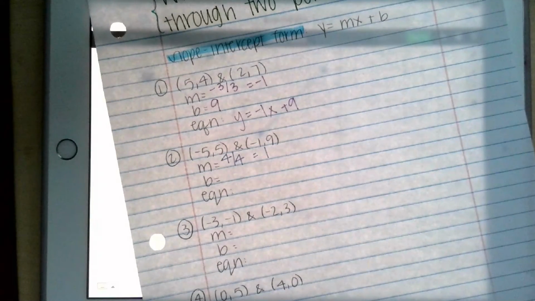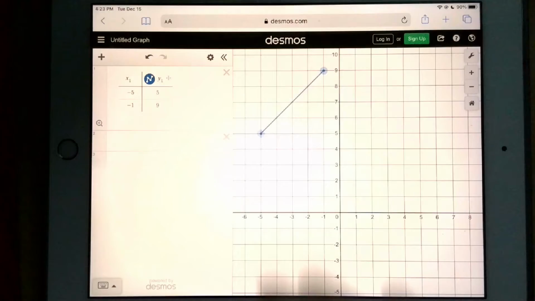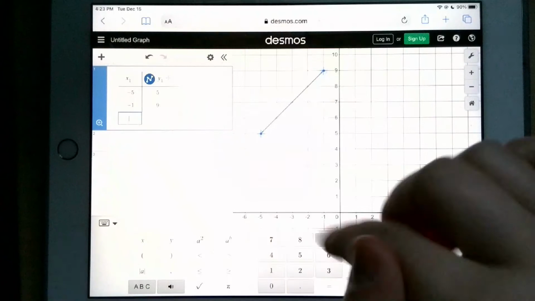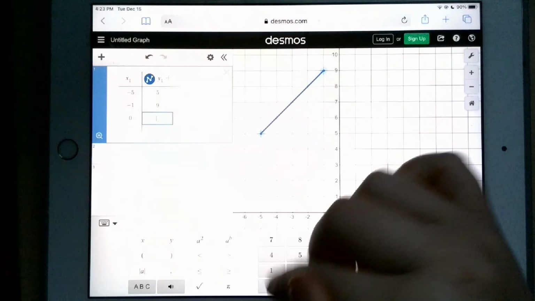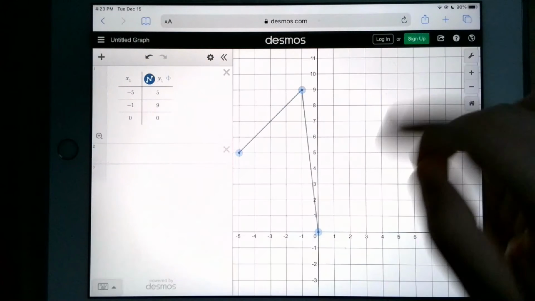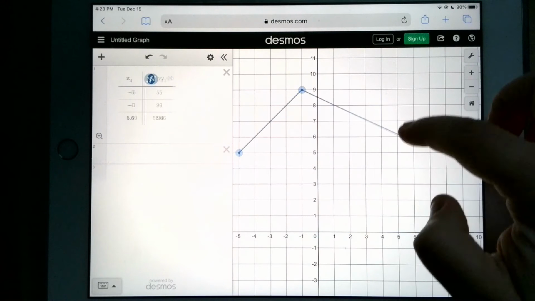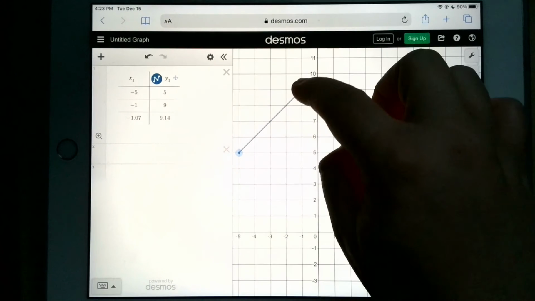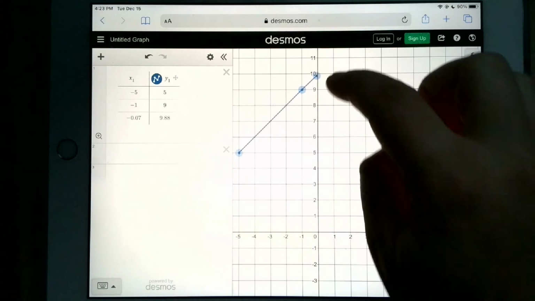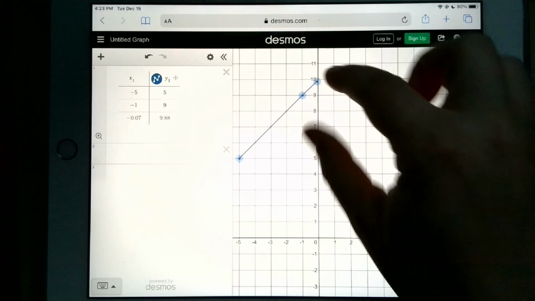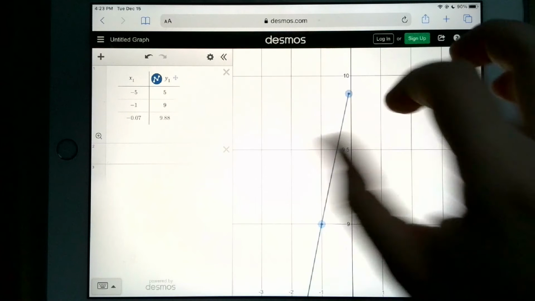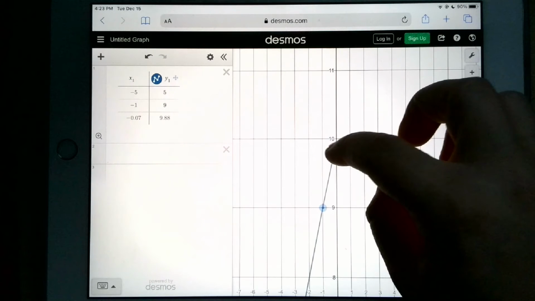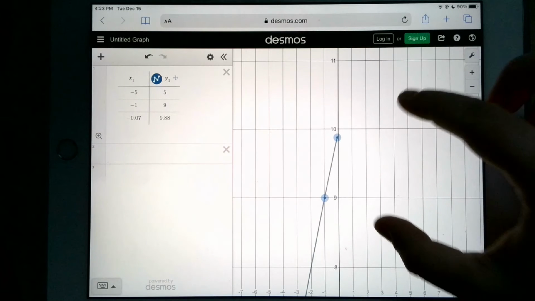All right, next up, we add our third ordered pair. We add 0, 0, and now we drag. We just click on our point and we drag it. If we know our slope is up 1 over 1, we can do that. And let's see. Oh, not super perfect. We cross right there at 10.